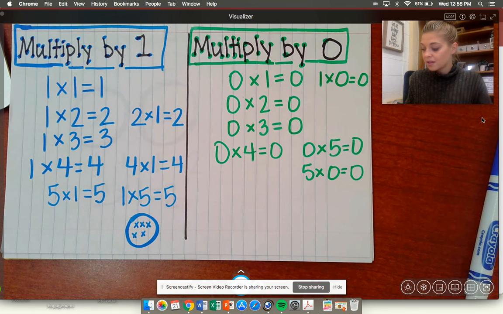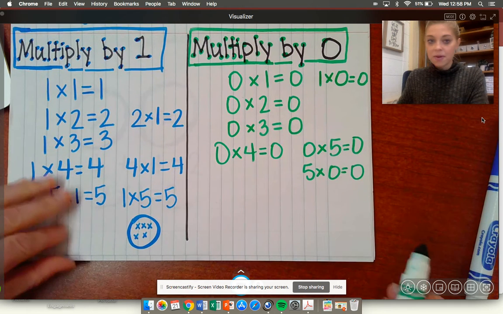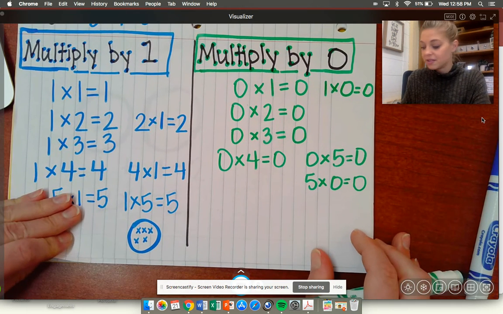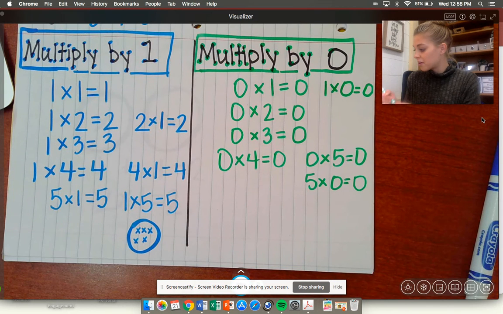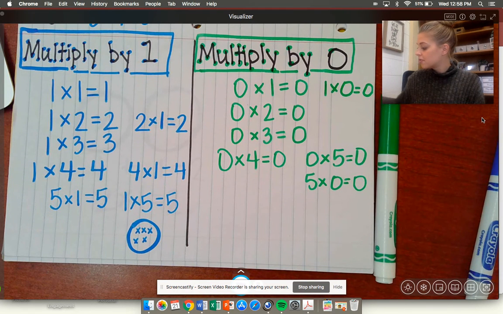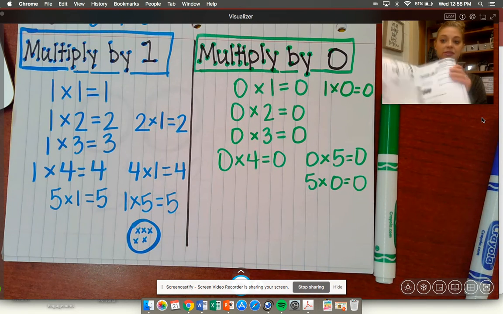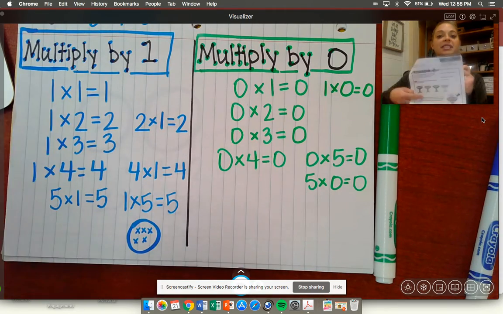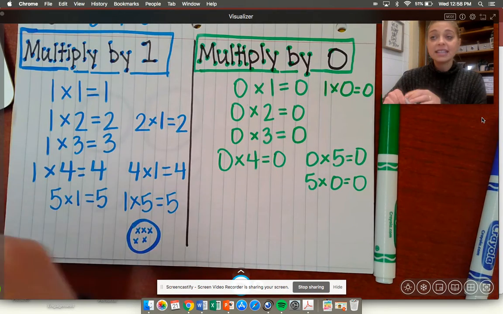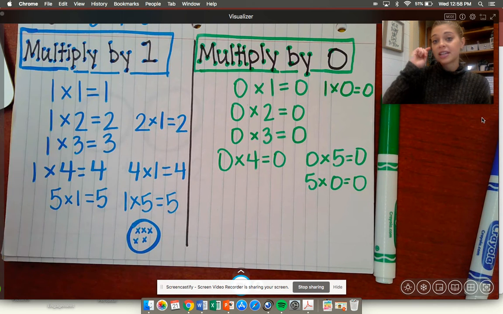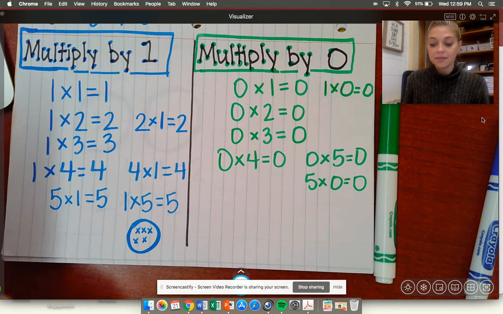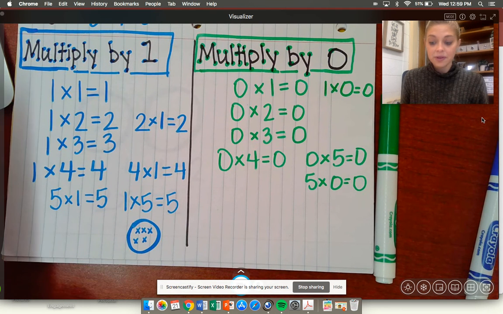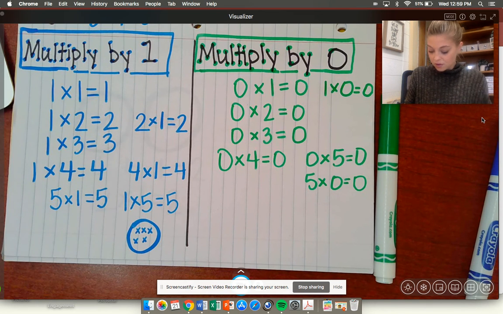Okay, so now that we have talked about multiplying by 1 and multiplying by 0, I would like for you to get out your big math workbook. For my students, you have it in a packet that looks like this, and it says Big Math Workbook on the front, for Mrs. Hepner's class, or Mr. Rakestraw's class, and for Mrs. Rutai's class, you'll need to get out your big math workbook, I believe, unless they made packets for you. And everyone will need to turn to page 125.